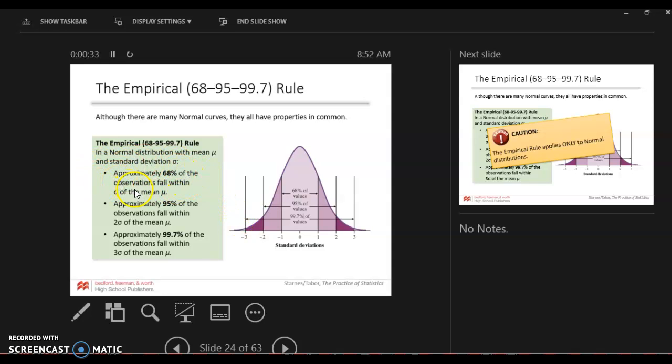We talked about this empirical rule, and these were approximate percentages for what percent or what proportion of observations fall within 1 standard deviation, 2 standard deviations, and 3 standard deviations. Now, if you haven't looked at the guided notes I posted yesterday, and they'll be posted today, those guided notes also include a normal curve like this with individual breakdowns. So rather than just 68, 95, 99.7, the second picture in the guided notes has these broken down further. I can actually show you that real quick if you haven't noticed it.